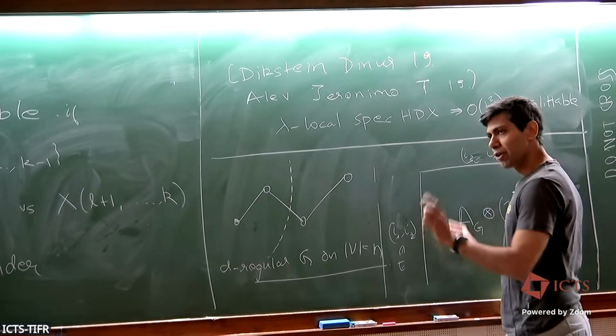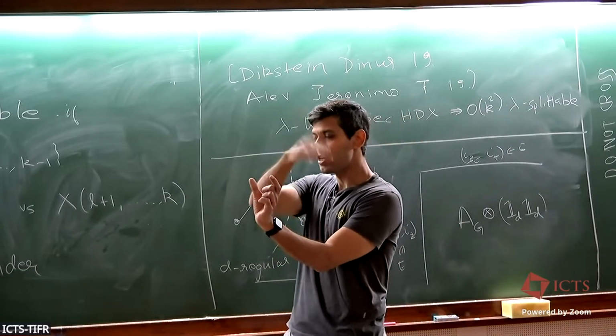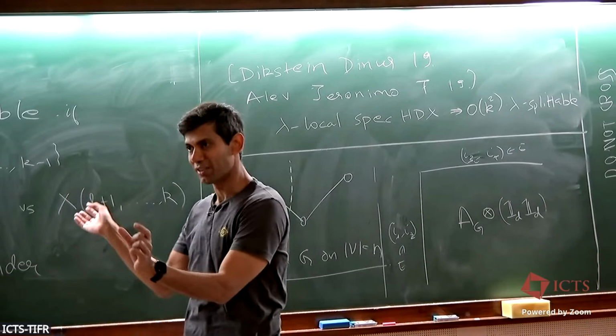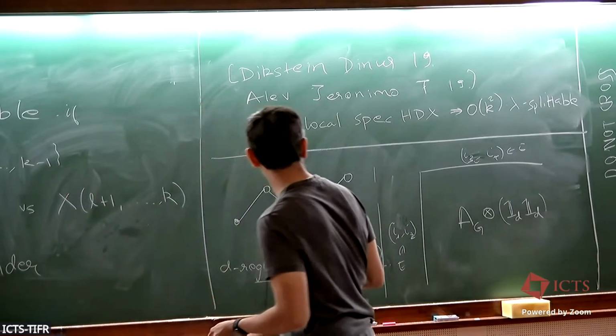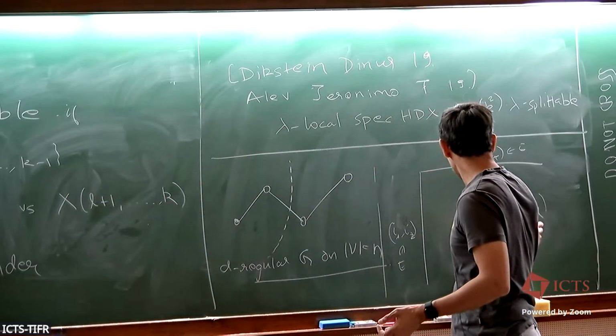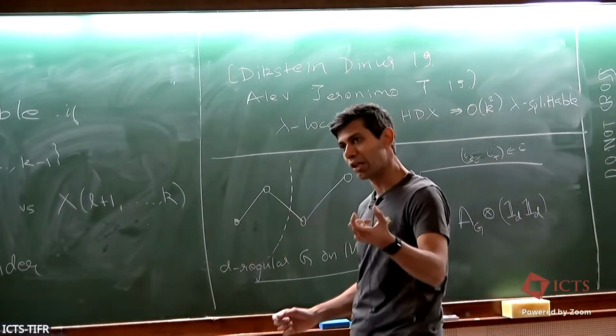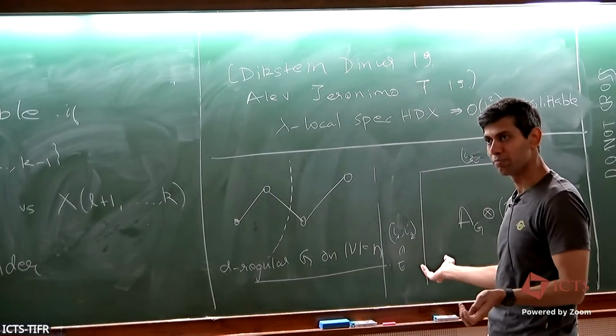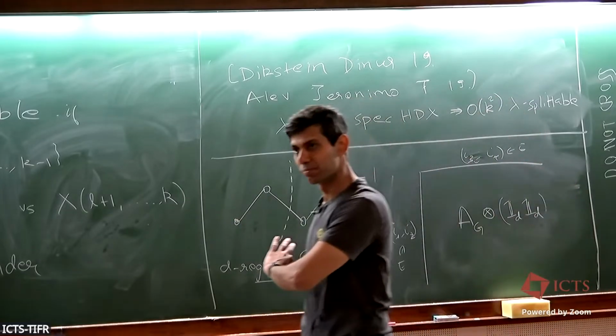Because for every I2, I3, there are d ways of extending it to I1, and there are d ways of extending it from I3 to I4. So for every I2, I3, I will have one block here, which is a d by d block of ones corresponding to all the values for I1 and I4 I could have chosen. For every edge, there will be this d by d block. That's it. That's the whole matrix.